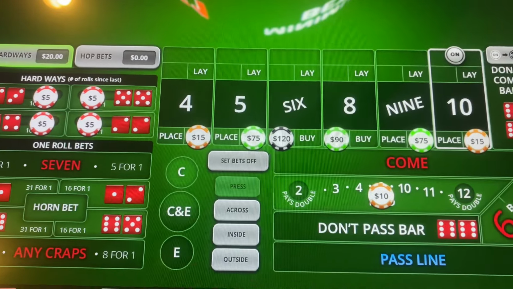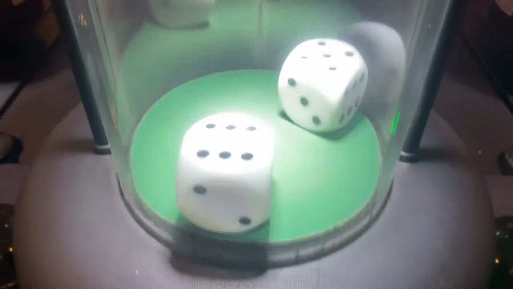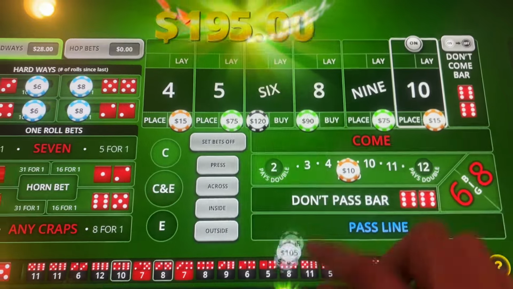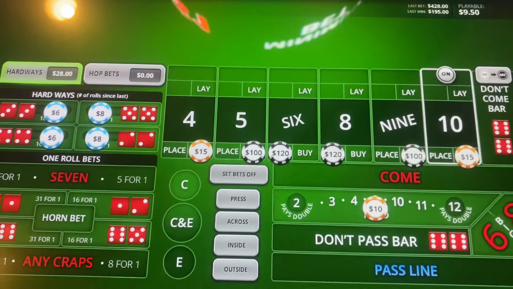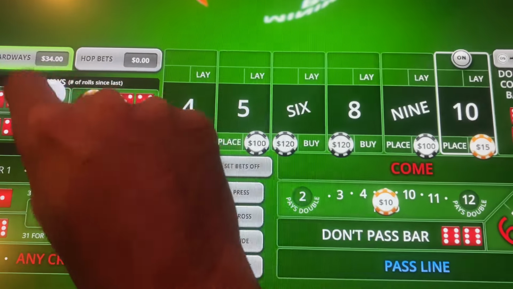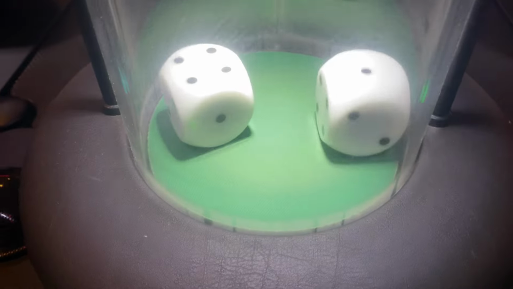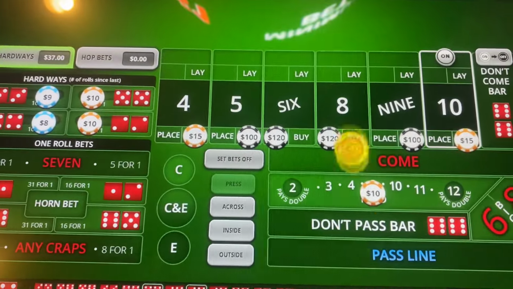And gonna bump up our hard ways. Eight. Down behind. No field. It's gonna go to 120. 5 and 9 is going to go to 100. Bump up our hard ways. And let's go. 5. 5 down behind. No field. Don't come move to the five.